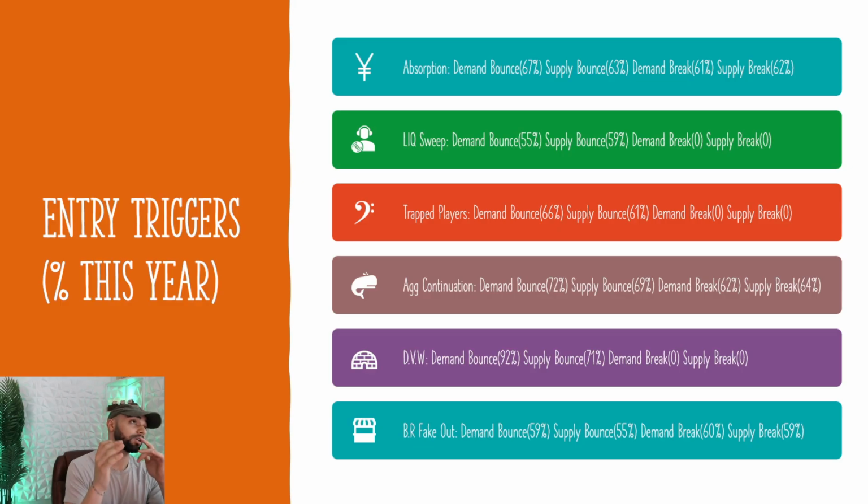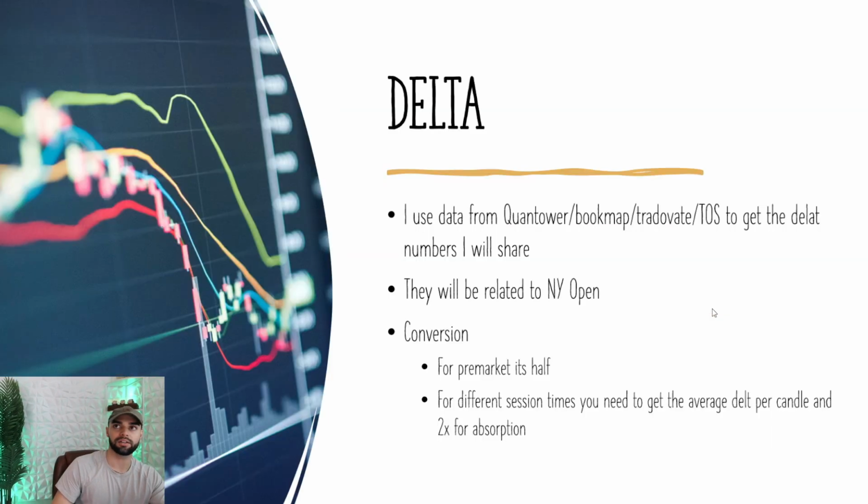Now, there's a lot more I use. I have other videos on my channel, on my free Discord, and in my free course about all of these. But these are the ones that work significantly well and are the easiest to teach and learn, in my opinion. If you want to screenshot this, pause it here to look at the win rates. Delta is something big that I use for a lot of entry triggers.